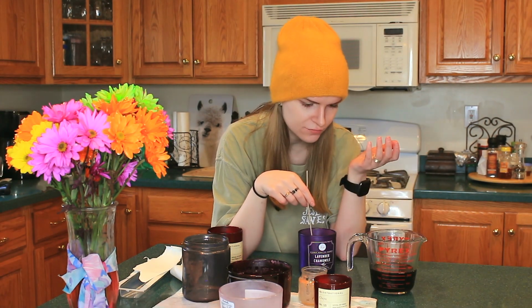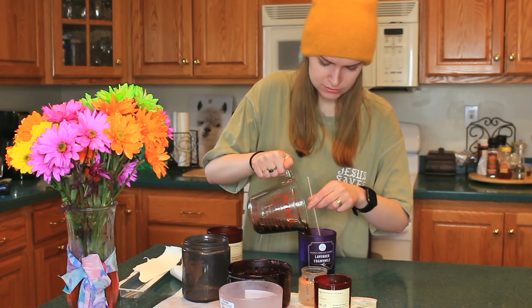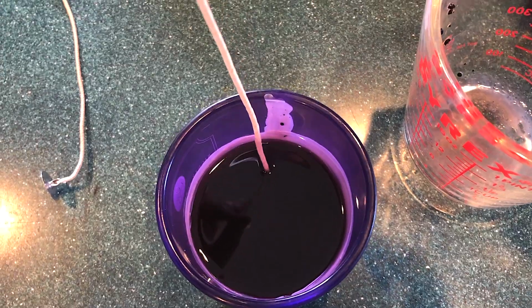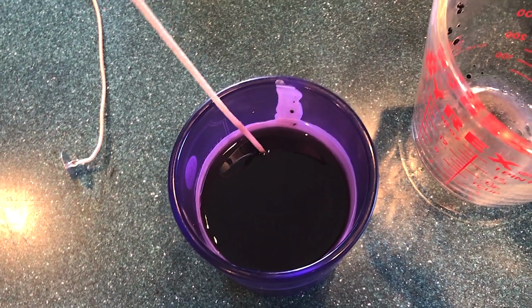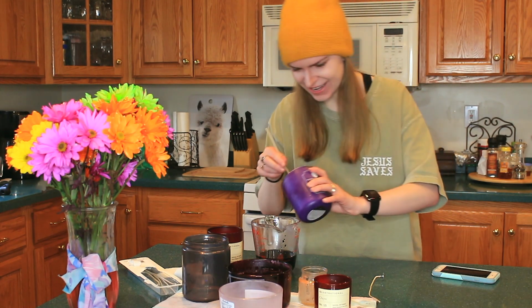How do I make it stand? And if I don't hold it, I feel like it's gonna turn out crooked, but maybe after I pour this stuff in here, it'll do better. So let's give it a whirl. Here I go, guys. Confirmation, it does stick once you pour the wax in, but clearly it's stuck to the side. So I think I'm gonna be a rebel and dump it out and try again. Kind of smells like church. Oh, it's stuck in there. It's stuck in there. Oh no.